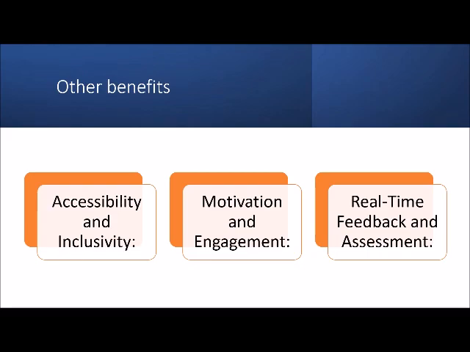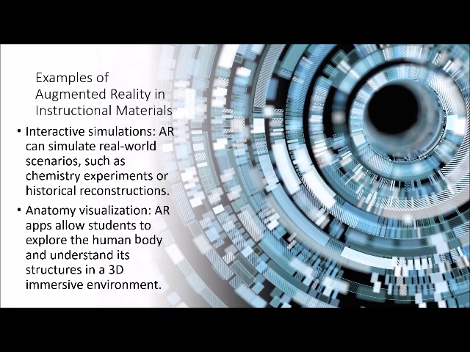Then we also have examples of augmented reality in instructional materials. So, what are the examples of augmented reality? So, number one, we have interactive simulations. So, what are interactive simulations? Augmented reality can simulate real-world scenarios such as chemistry experiments or historical reconstructions. So, with the power of augmented reality, interactive simulations become a reality in the educational realm.